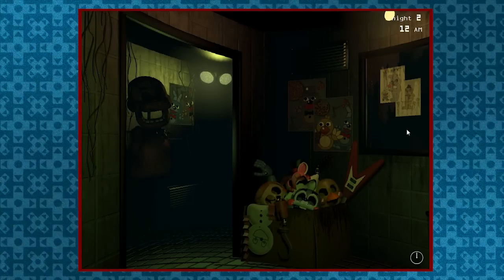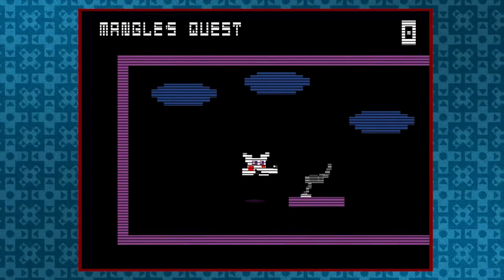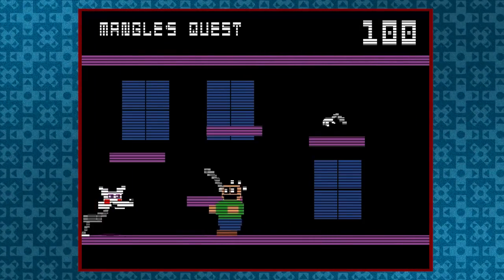Next up is Mangle's Quest. On night 2, go to Cam 7 and click the arcade buttons in this order. Top left, top right, bottom right. In this one you want to collect the 4 missing parts. Make sure you avoid the kid running back and forth.